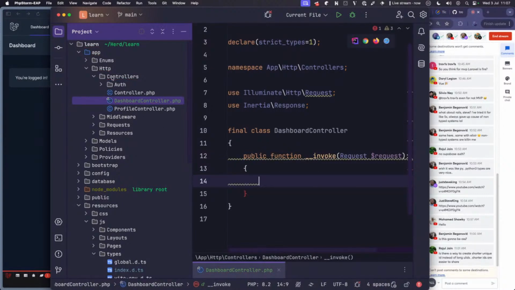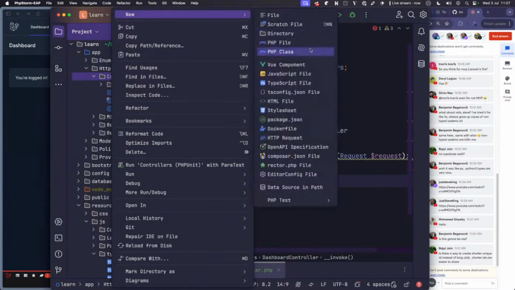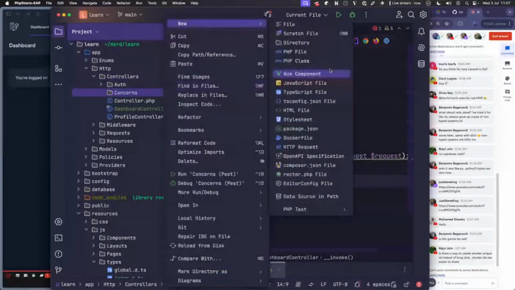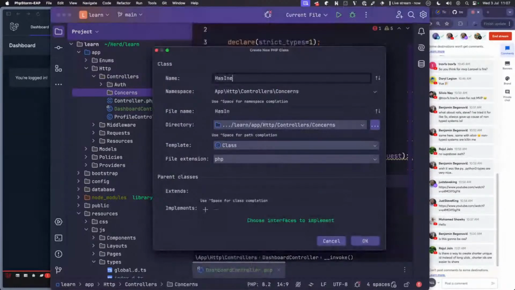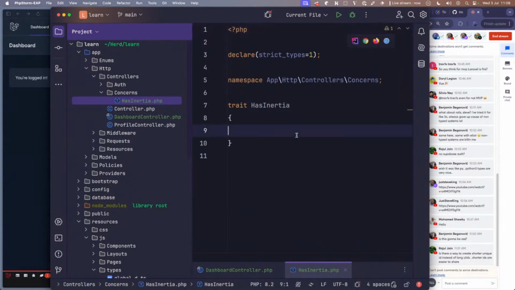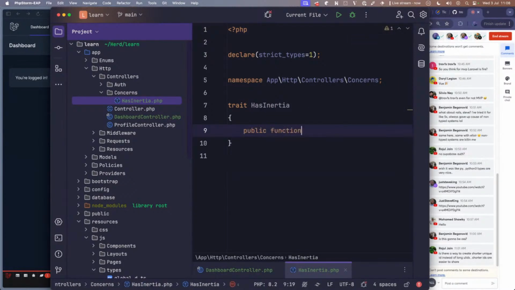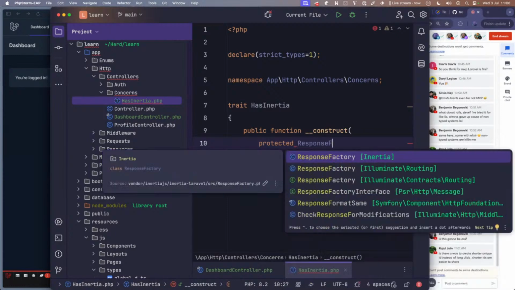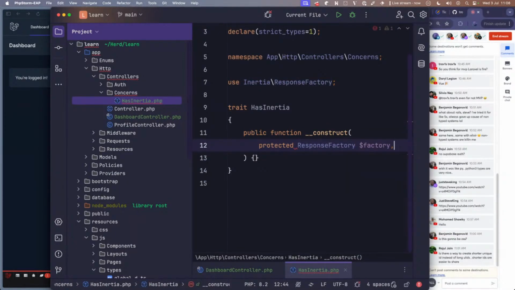Now, the way I like to do this is to create a concerns, and we will create a new HasInertia. Just HasInertia will probably do there. So we can then come up here, say public function construct, and we're going to have a protected response factory from inertia as the factory.